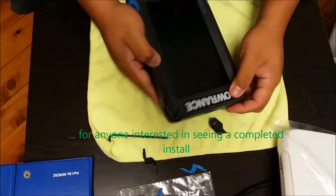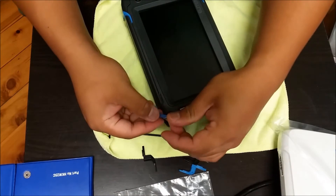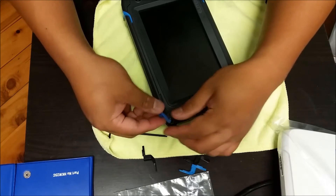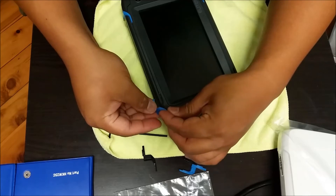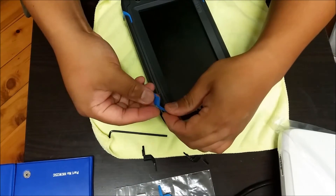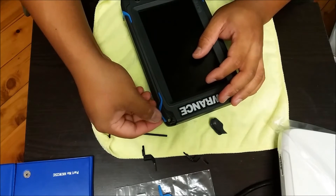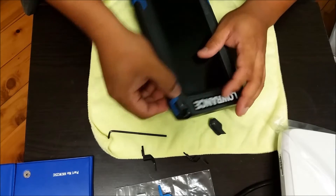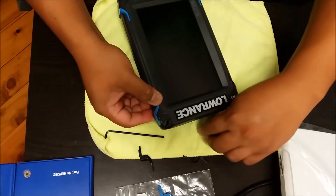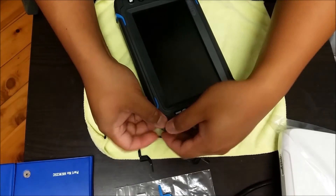So that pops out, that comes off, and then you've just got to figure out which piece goes to the front. It's not that one — it has to be this one. Oh yeah, there you go. There's a little groove that you just line that up with, and once that's in and flush, you just get the corner again and pop it in.